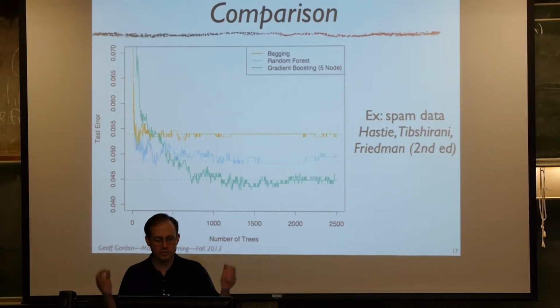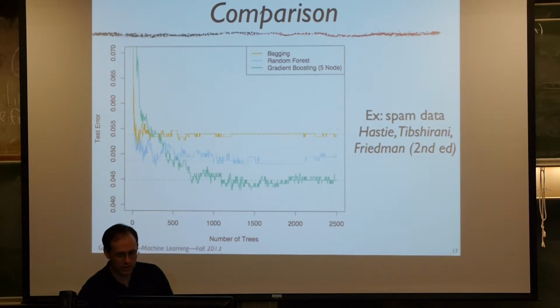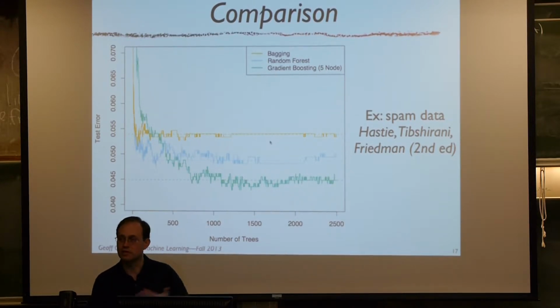And then just one more, take this comparison with a grain of salt, as with all comparisons. I took this from Elements of Statistical Learning by Hastie, Tibshirani, and Friedman. This is 3 different ways of getting a vote. They tried bagging, which is the gold line. They tried a random forest, which is bagging plus selecting only a subset of the attributes for each tree, and then they tried boosting. On this particular data set, this is the test error. It went down to the lowest level for boosting, then random forests, and then plain bagging, right? But I think this is moderately typical, but you could see a different ordering in your own data set, right?